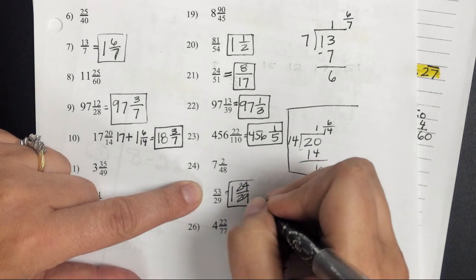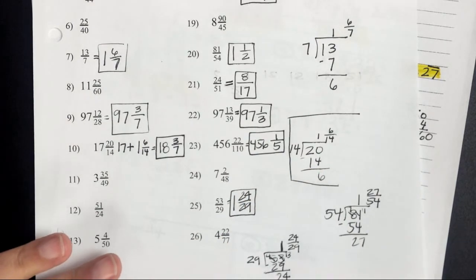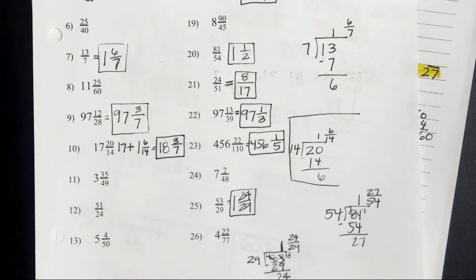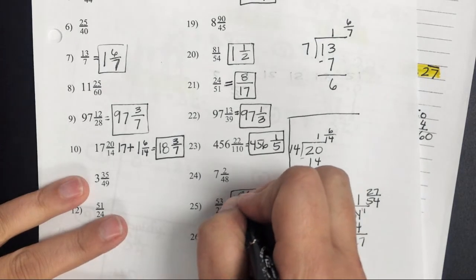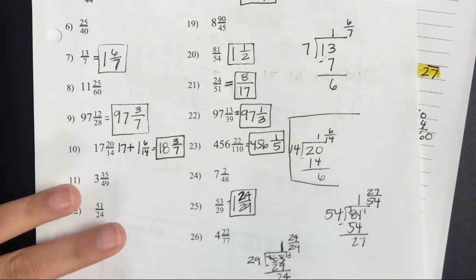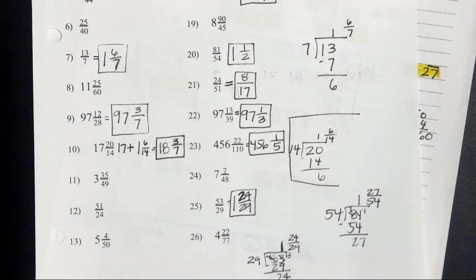If it was 28, if it was 26, then the numbers would be too close together. As long as they're not one number apart, you can simplify. As long as they're at least 2 numbers apart. If they're even, of course you can divide by 2. But if they're odd, even if they're 2 numbers apart, they still could possibly be simplified. Is that 24 on the top? Yes, 24. The only reason we know it can't be simplified is because 29 is a prime number. At any time that's your denominator, you can't.